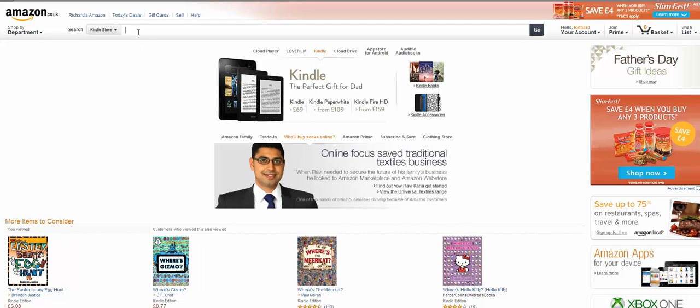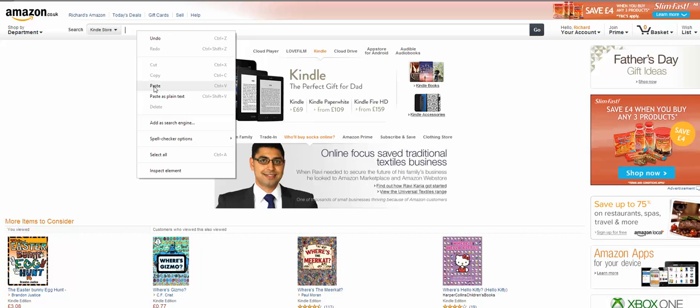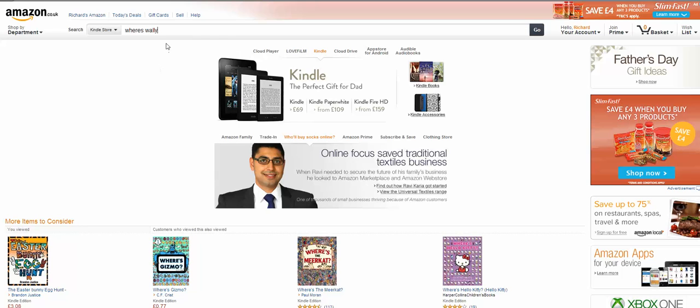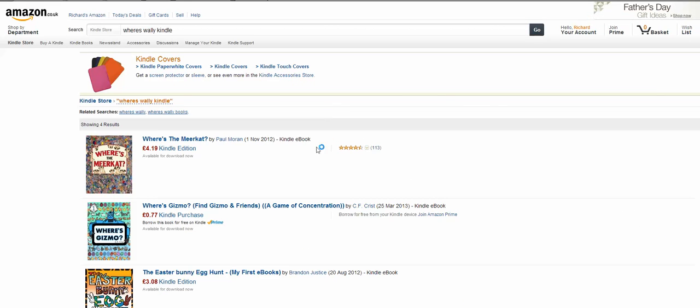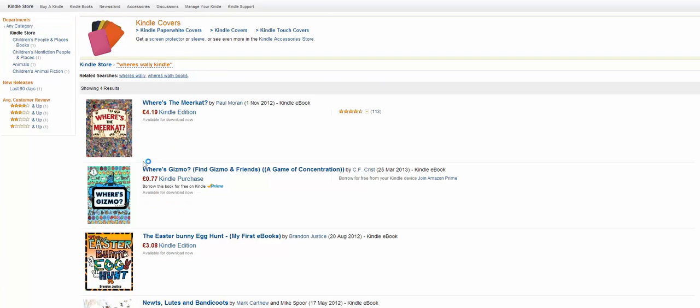In fact, what we'll do, we'll search for something similar. Where's Wally? Kindle, that'll do it. Now, we're not actually going to see a Wally, but Wally, as I say, was a young man who was a cartoon character, and he got lost in a crowd.